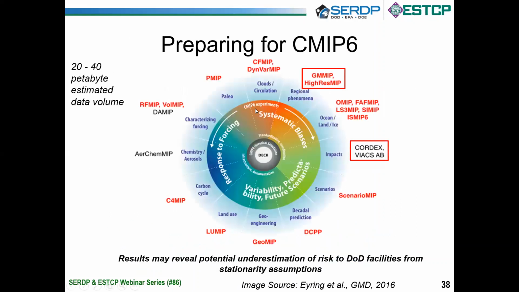Okay, so ultimately, as we move into the next phase of CMIP, there's going to be a large number of different climate models reporting different experiments. CMIP6 has an estimated volume of 20 to 40 petabytes, although these data are still coming down the pipeline, so we'll see exactly what comes out of it. But there are a wide variety of different experiments, including regional downscaling experiments, CORDEX, and high-resolution model intercomparisons that will allow us to look more closely at the model and its process representation. And these can help reveal whether or not the coarse models are appropriate for being downscaled to estimate facility level risk, and what stationarity assumptions mean for the risk that these facilities face.